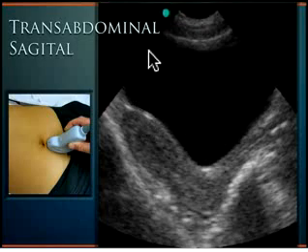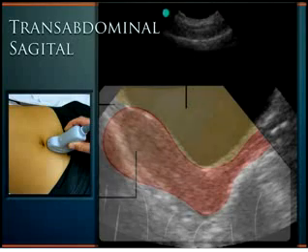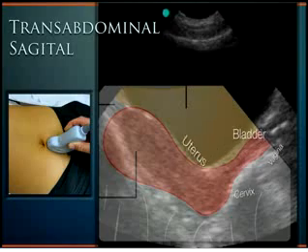And towards the indicator side of the transducer, we make out the fundus of the uterus up here. And then down here is the cervix. And this is the endovaginal canal here, seen as this white echogenic, hyperechoic structure. This line is the endovaginal stripe. And as I lay the overlay over it here, we can make out the actual schematic diagram with the labels.